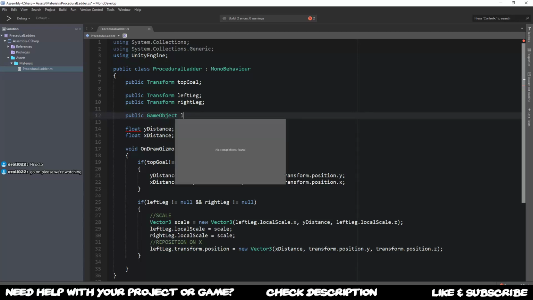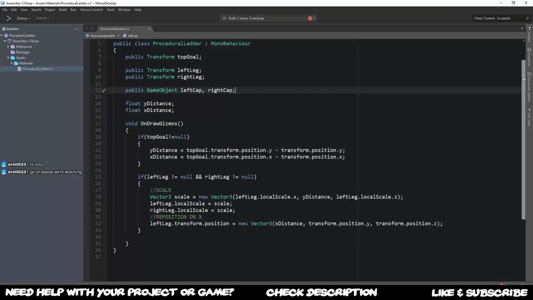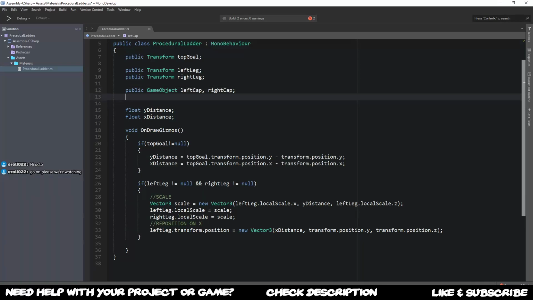We're gonna eyeball all these things first in onDrawGizmos. So we're gonna have a left cap or left ladder cap, and we have a right cap. Once again, as long as you don't have any specific things inside over here, you can just write all this content into one line of code. What we want to do is enable and disable that. So we say public bool enable cap or visualize caps. A problem with this bool later on might happen in updating that correctly. So whenever the bool is enabled, you don't want to change the bool with code. You only want to change this by input.